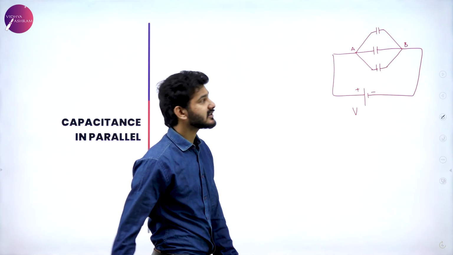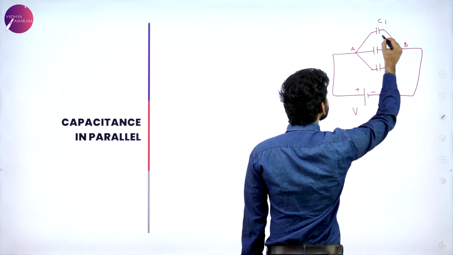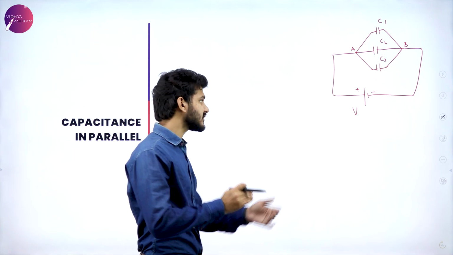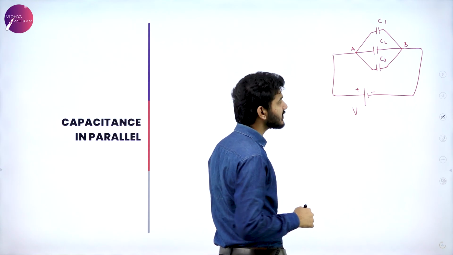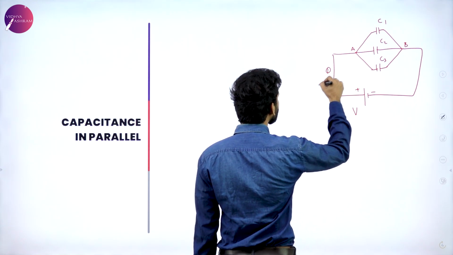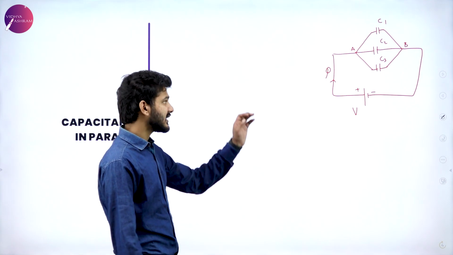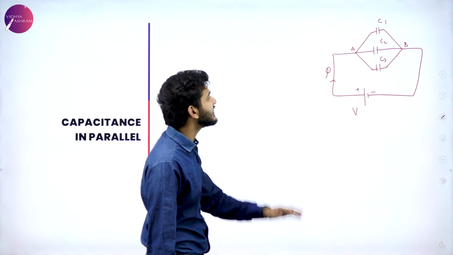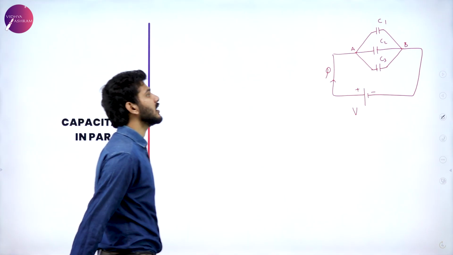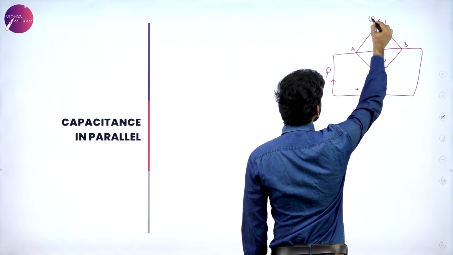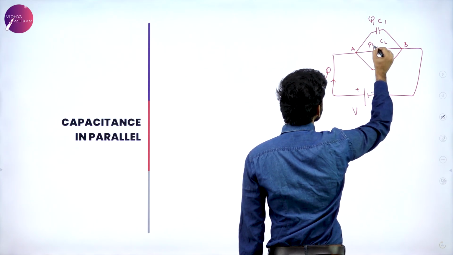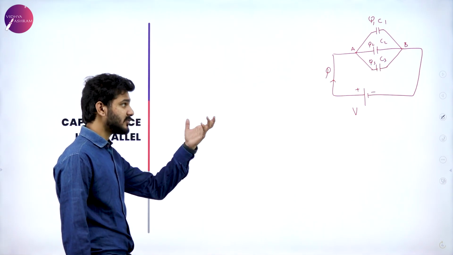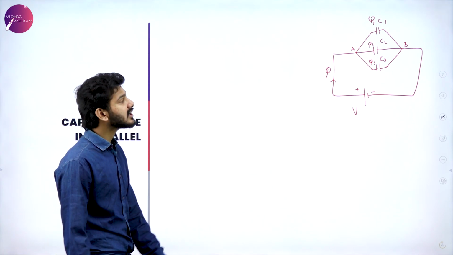I have three capacitors, that is C1, C2 and C3 arranged parallel to each other. Same considerations, that is V volt is connected to the capacitors so that Q amount of charge enters into each capacitor. That is, up to the junction A, it will be Q amount of charge reaching, but when it reaches the junction, it will split into three components, that is Q1 will be entering here, Q2 will be entering here, and finally Q3 will be entering into the third capacitor, which means that the potential across all three will be the same.